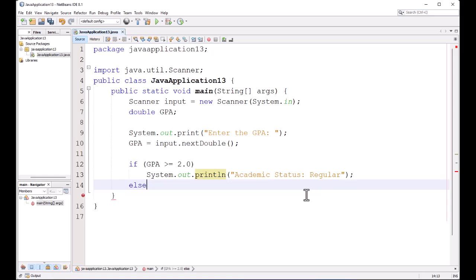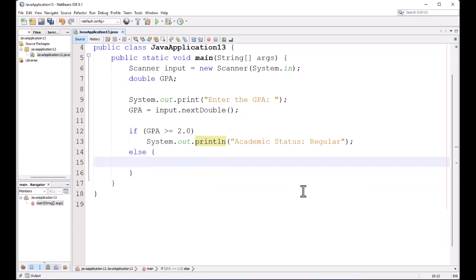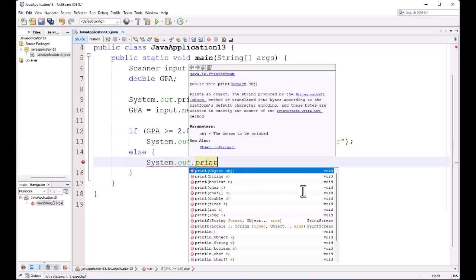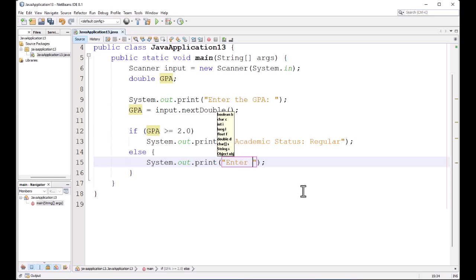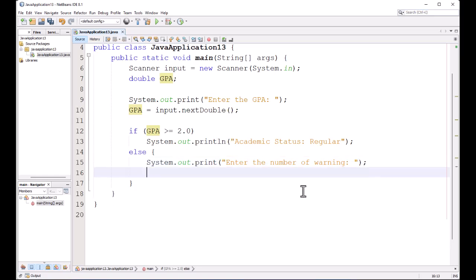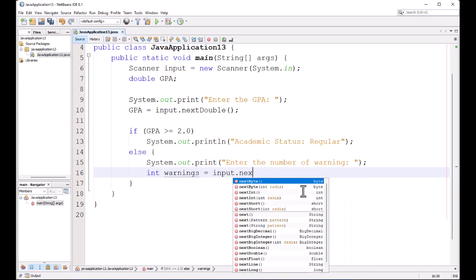So now over here, this else needs curly braces, because I need to read a new variable. So System.out.print, enter the number of warnings. I need to read it in a variable. I do not have the variable, declare it. Int warnings is equal to input, this is your scanner, dot nextInt.